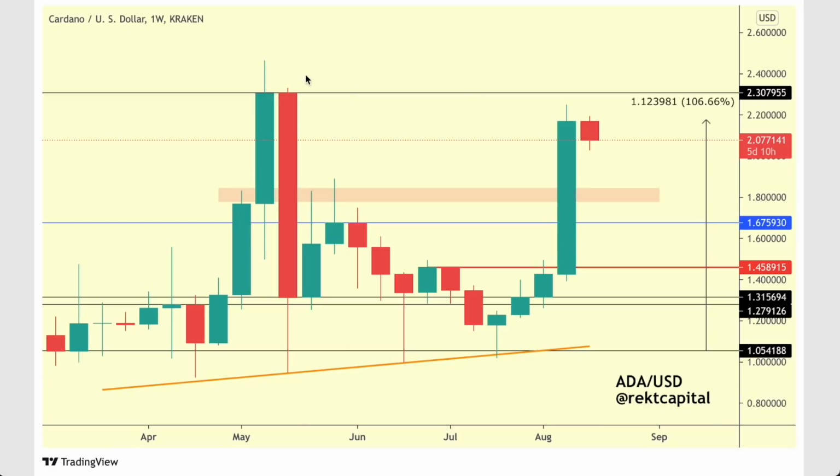So Cardano very close to revisiting its final resistance area right over here. The problem here is that this was the major resistance point for Cardano. You can see resistance here as well. And pullbacks, well, there is very little support inside this overall range. So pullbacks into the red area would be healthy, and you can see that that's a possibility, especially if Cardano can't break to new highs. But of course, if we see a continuation structure here form for Cardano, then we'll revisit this major resistance and try to challenge for those all-time highs.